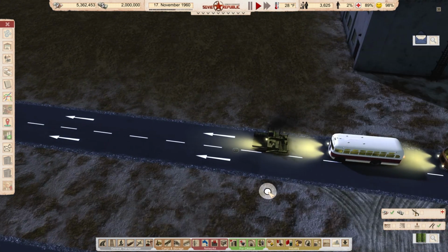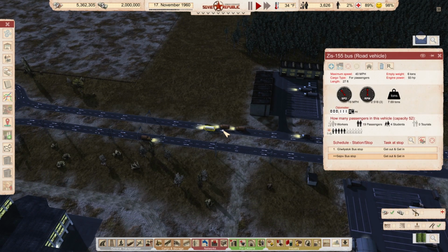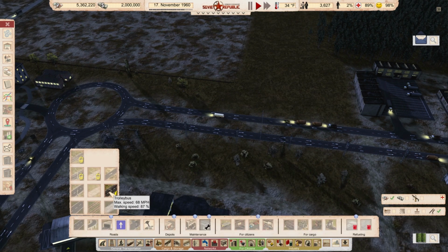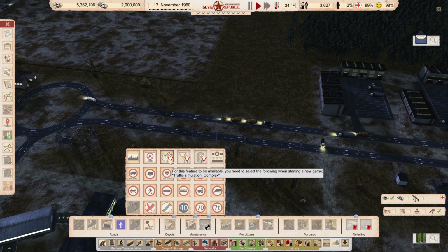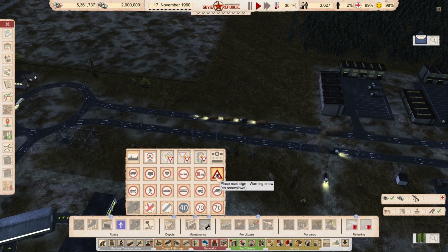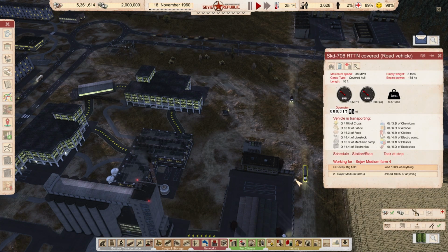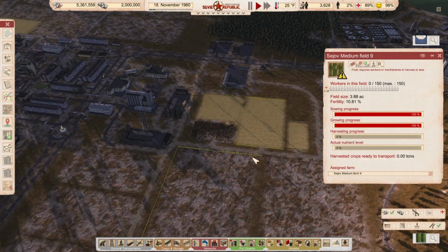Oh, come on, paver. You guys gotta go around that. Yeah, there you go. There's only double lane roads, though. There's nothing else. Crops are doing all right.